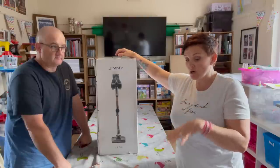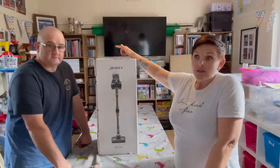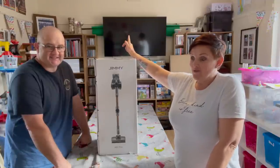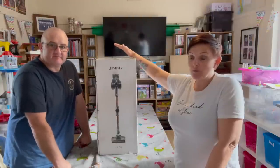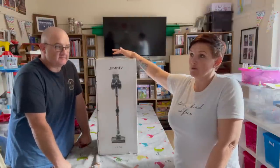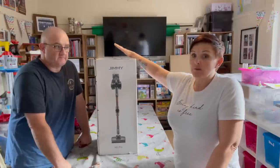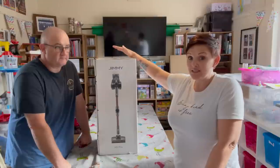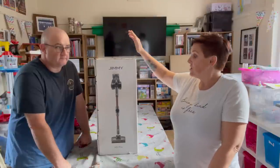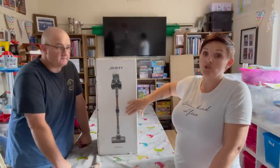So I got a Shark because they do the anti-hair wrap technology on their Hoover. So I got a Shark and I really liked my Shark. I'm on my second Shark because my first one broke. I can't remember why, but I think it might have been our fault. But anyway, I really, really like my Shark. It's easy to use, it's easy to clean and it's easy to take apart. So this one has got really good reviews compared to the Shark.